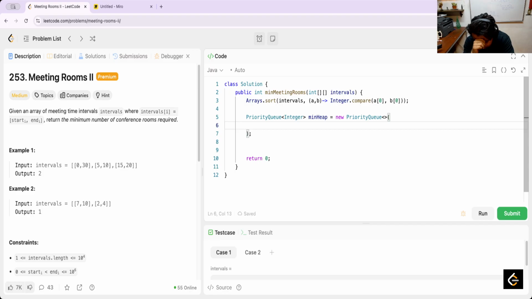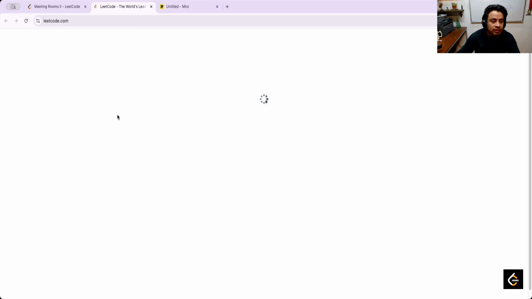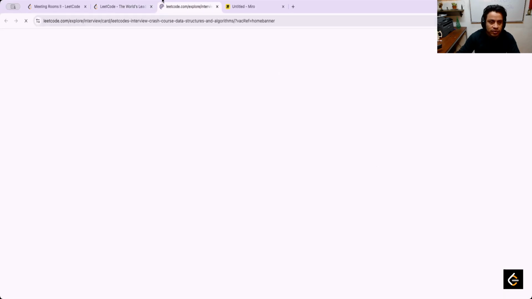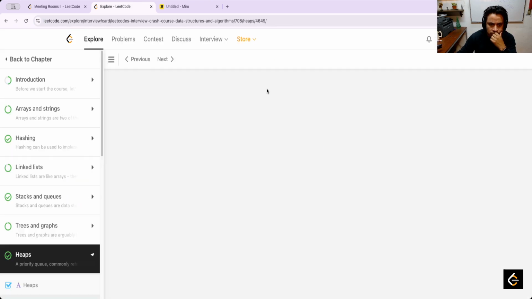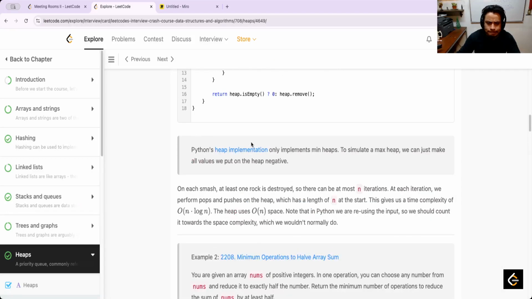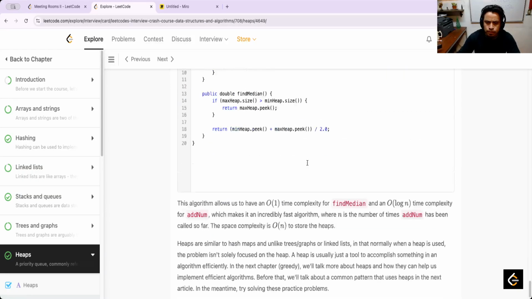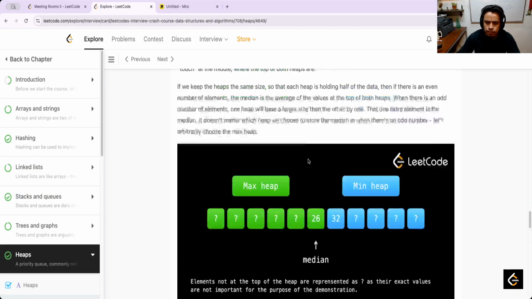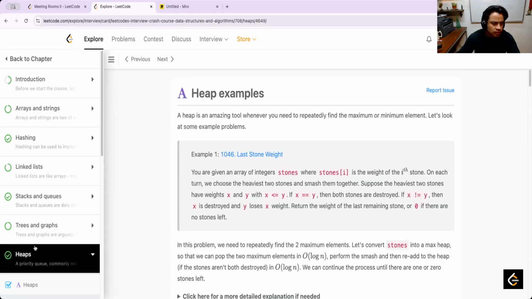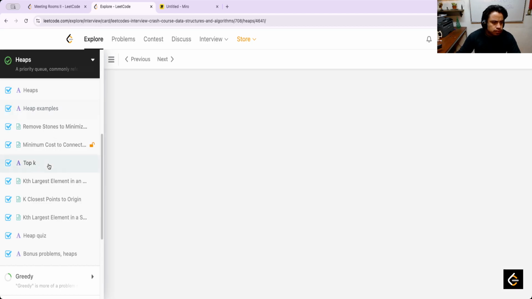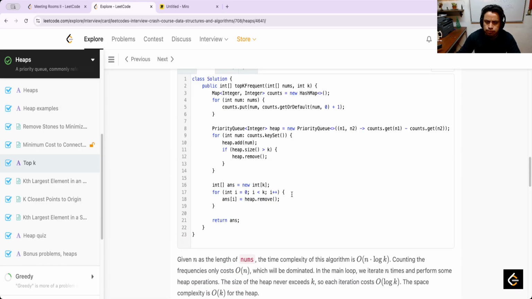It is with a comparator. I forget. Let me check. I learned this in the course, in heaps. Where is it? No. It's here.